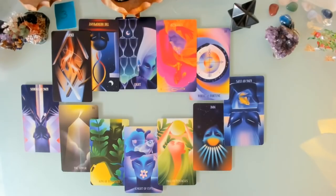See, the interesting thing is people will feel you're detached, but the reality is everything comes from the heart, because in the 4th house you have the Knight of Cups. You are in fact a very loving person, but this is almost like whatever this is, whatever this break is, and it could be from a person or a group of people or a career or whatever it is, or it might be happening across all elements of your life. It's almost like with the Tower there around major change, and I'll get to that in a minute. It could be that it's touching in one form or another every part of your life.